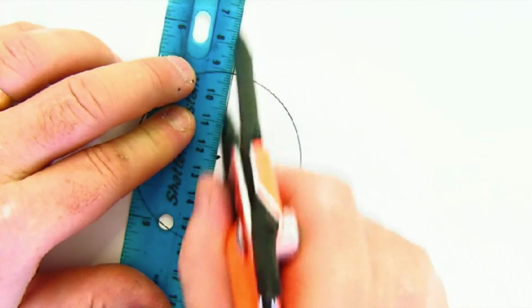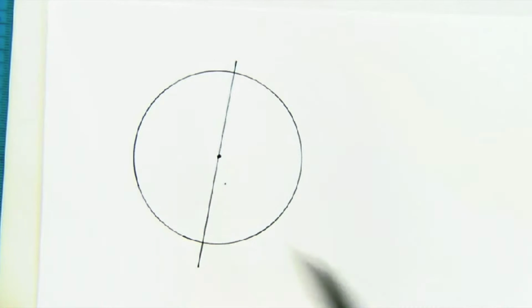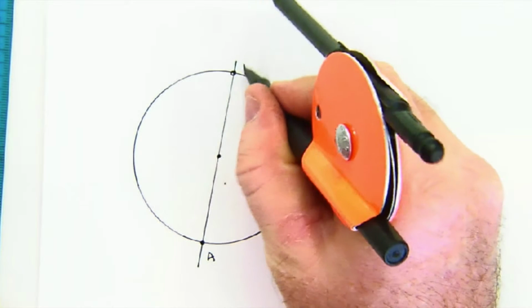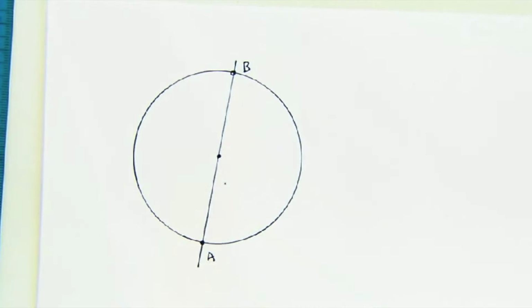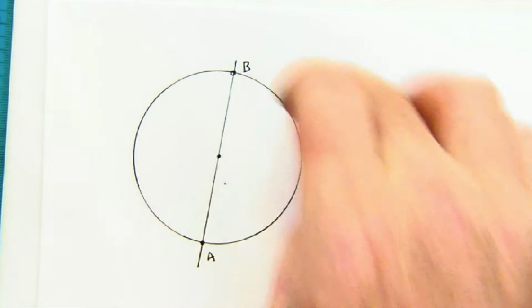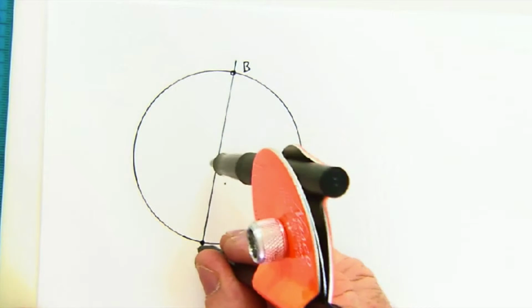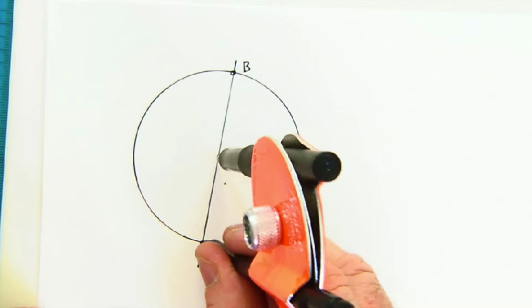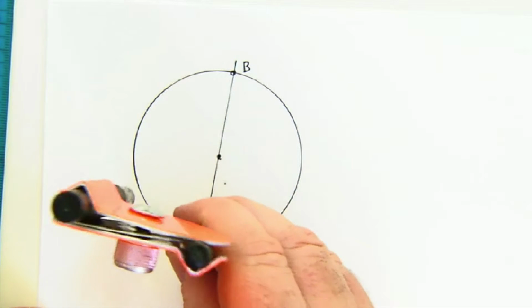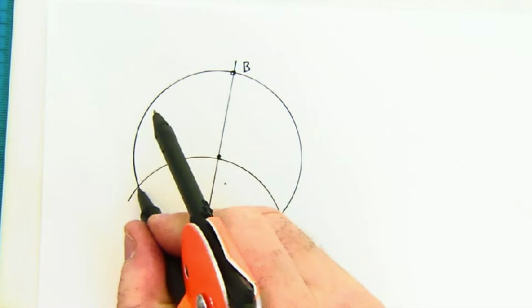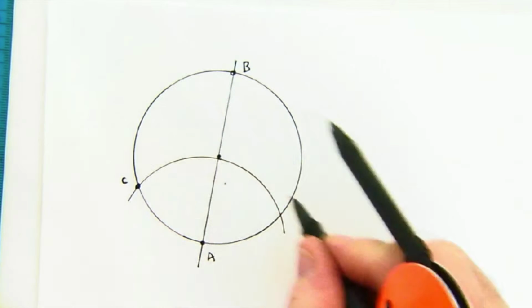So the first thing I did is I'm going to create a diameter. We'll call that AB. Of course, that diameter cuts a circle into two equal arcs, 180 this side and 180 on this one. Now the next move is kind of the important one. We take that radius and we create our arc, and it forms two new locations, C and D.